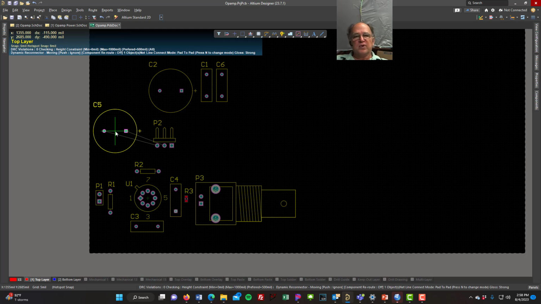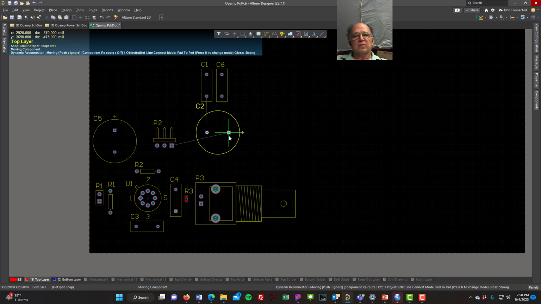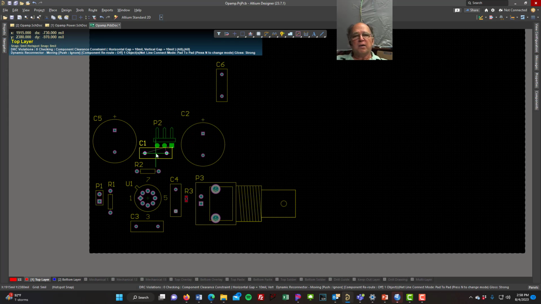Let me take my parts here and place these guys. And here's my caps. I might have to move things around so I have room for everything. Let's see, I might move that.